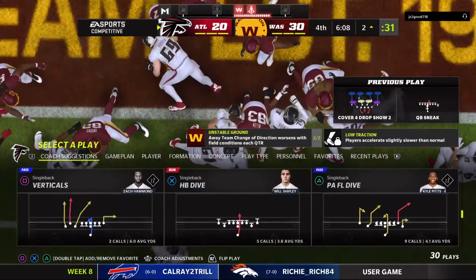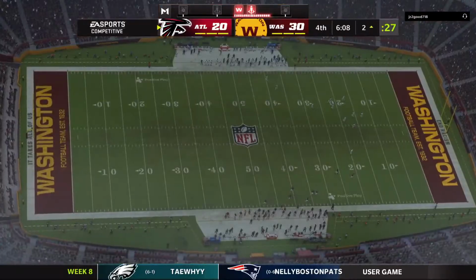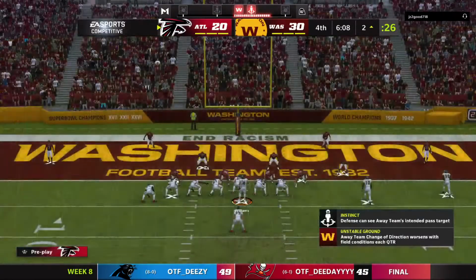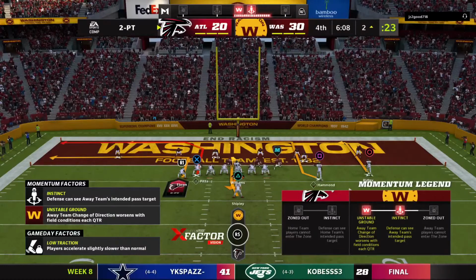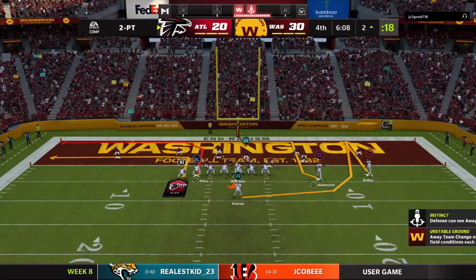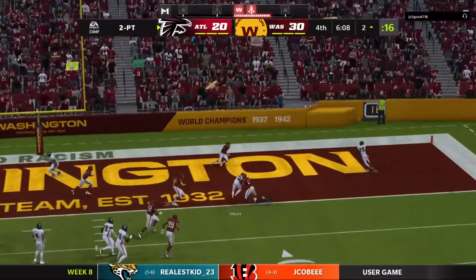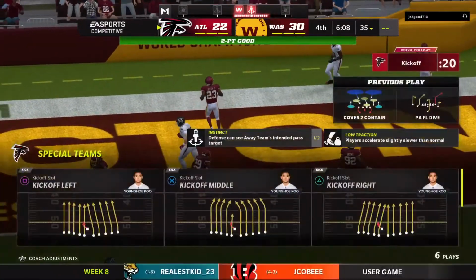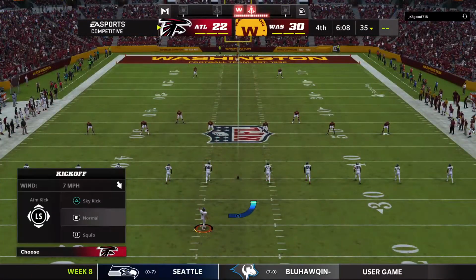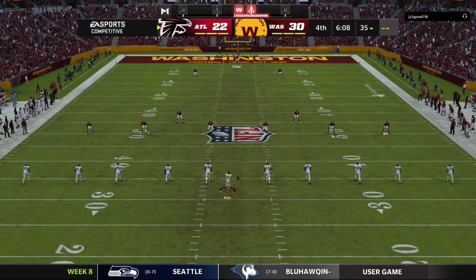So this back now to a 10-point spread, and you have to imagine they'll line up and go for 2. Oh, no question about it. If they can get this to an 8-point game, they can make things awfully interesting here in these last few minutes. Here we go now as we get set for a big 2-point conversion. They'll try and throw for it. And they will get back to within 1 score as he is into the end zone, and the lead's cut to 8 here in the 4th. Following the touchdown, here's Koo to kick off.